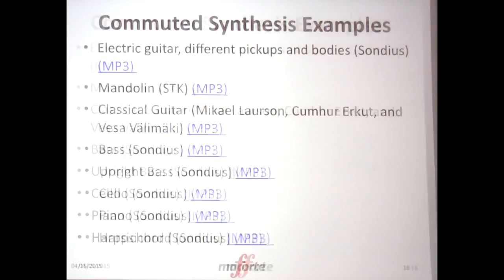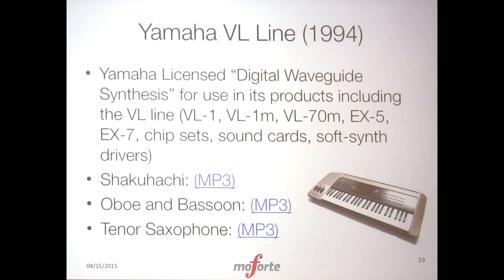This is the part where I start to skip through some of this stuff. Somebody was asking me about the Yamaha VL1 synthesizer. Yamaha licensed this technology from Stanford around 1990, and they wound up creating a musical instrument called the VL1, and it was a fantastic musical instrument. It's not sold anymore, but it's sold on eBay still, and there's a group of people. You have one, I have one.